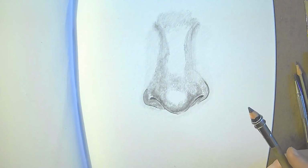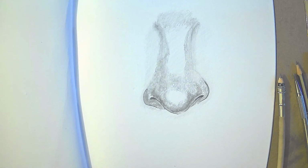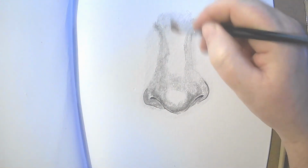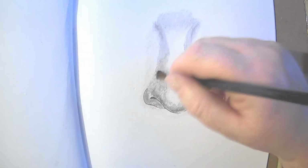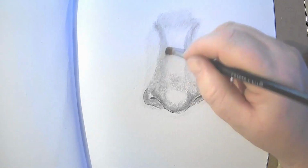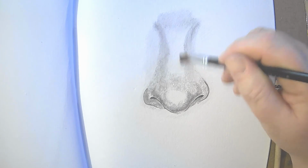Shading in the top there as well, where the brow comes down. That is at an angle, so it's away from the light, so it will be darker up there. So it's just identifying areas of light and shade. I go in now with a brush, first of all, to try and blend in the pencil marks.